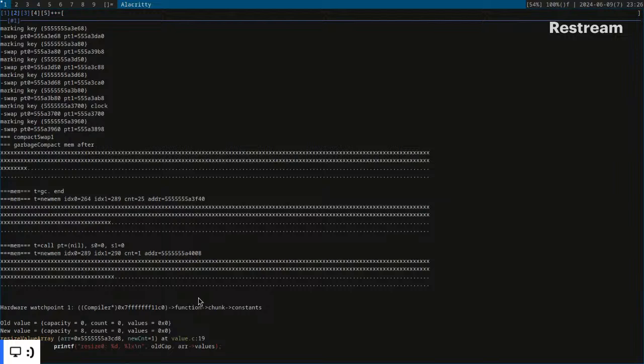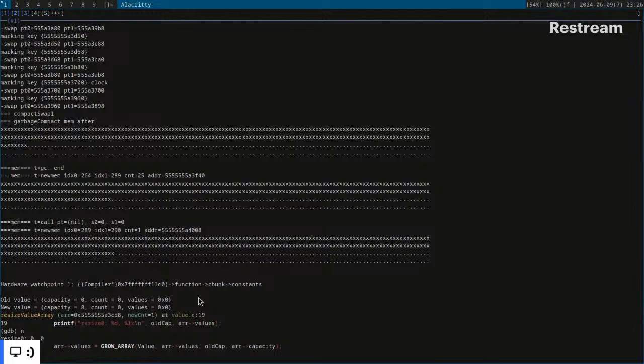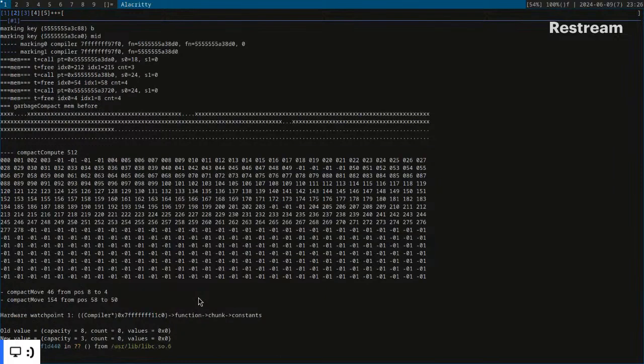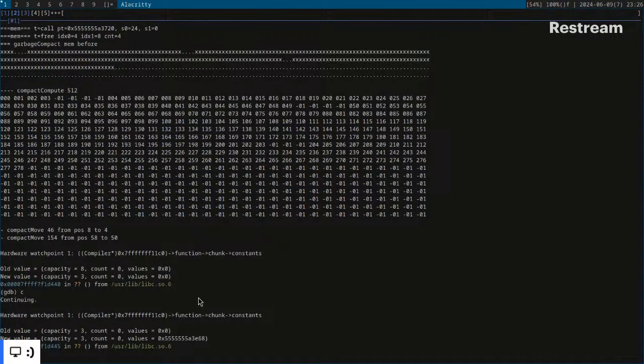Resize value. Right, this is printing resize 0, 0. I did some moving and looks like it points to the right stuff now.